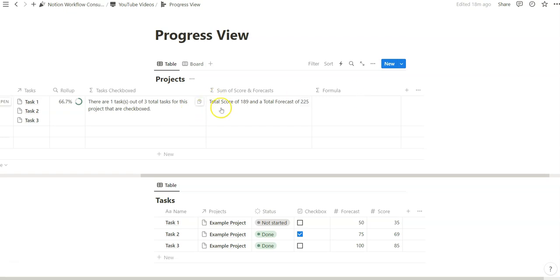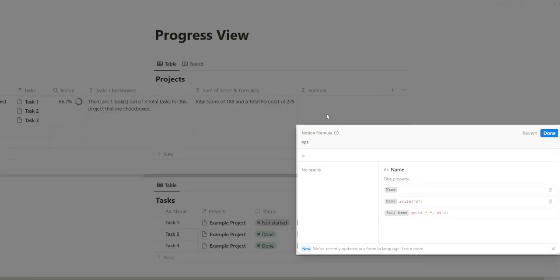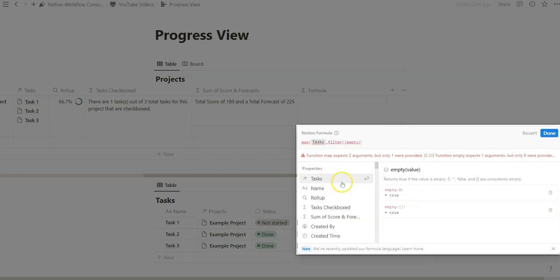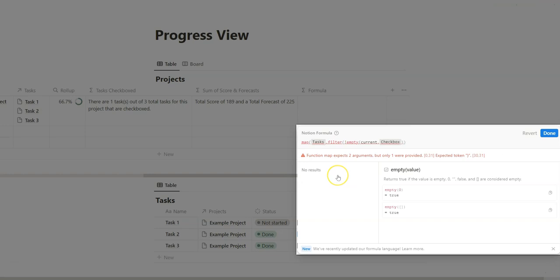We're basically going to combine these two things together, but in a more advanced formula using the map function again. So we're going to map tasks, filter it based on when the checkbox is not empty, and show it as the score. That's the ultimate goal here.